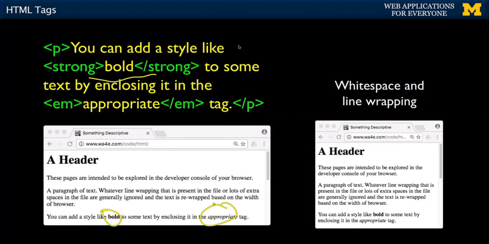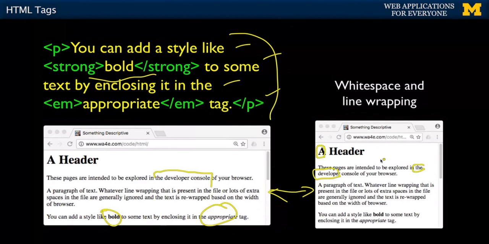Now the other thing is that none of the new lines or the blank lines inside the HTML actually matter. Unless you work extra hard, as you resize the width, the browser resizes these things. So this is not exactly precise presentation that says put the letter A in the upper left-hand corner and put the word the here and put the word developer there. No. We basically allow the wrapping within paragraphs to happen dynamically. This allows us, depending on if this is a really tiny screen or a large screen, or maybe you've got a bunch of windows open on your computer, a lot of HTML will rewrap automatically.